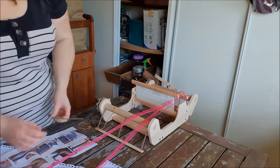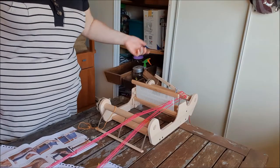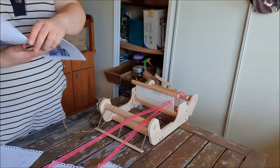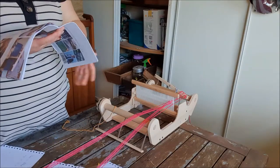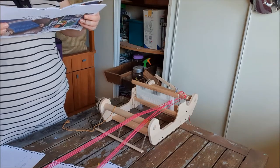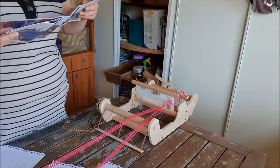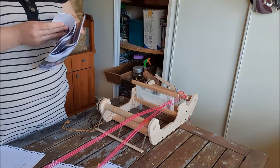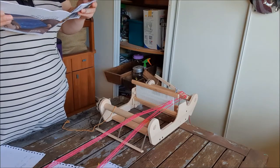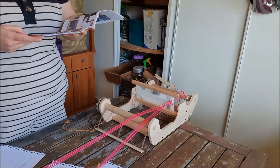Right, let me just read ahead, because I'm pretty sure I read something last night about this. Like, when changing colours, you tie off the old colour and you tie on the new colour, which, of course, makes sense. Ah, yes, to change colours. Here we go. It was on the same page.